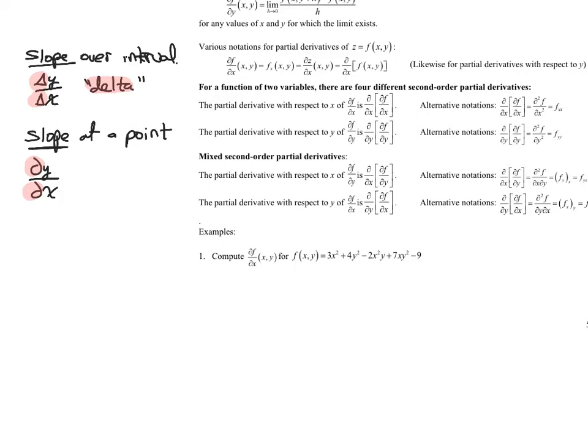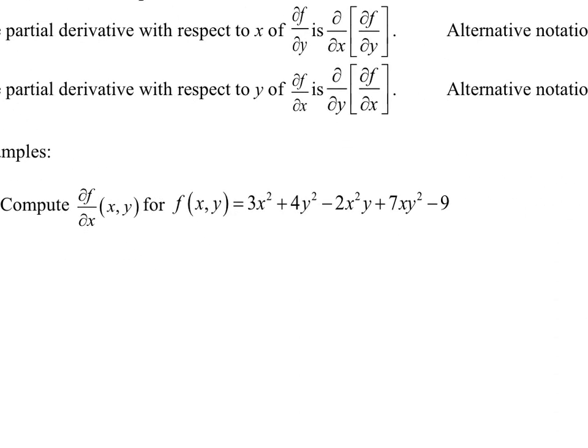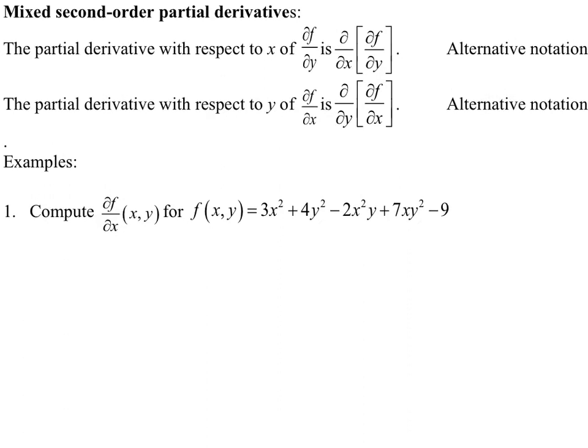But then I could take that rate and relate it to time and create what we called in Calc 1 related rates. So I could differentiate with respect to whatever I want. So this notation is the all-encompassing notation that we use for any kind of derivative, no matter what the variable is. And we'll talk about next class what the lowercase d actually means. But all this is telling us to do is treat y as constant and differentiate with respect to x. So we're going to treat y as constant.